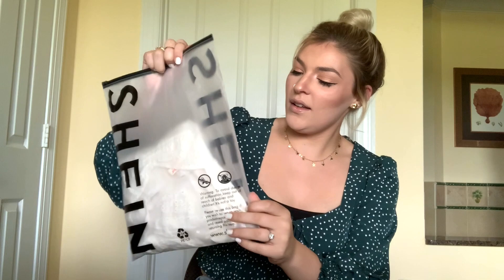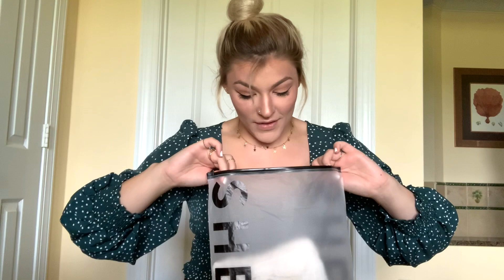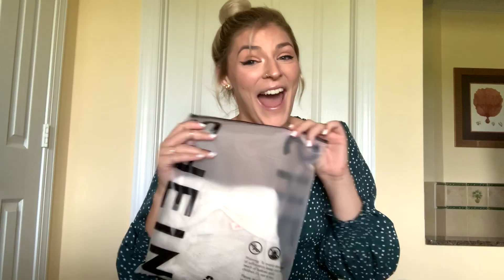I also love that Shein has really cute packaging — each item comes in a nice soft ziplock-style bag. Grandma could save these and put other stuff in them! They are using a lot of plastic, but I love that each item is individually wrapped in a little Shein package.